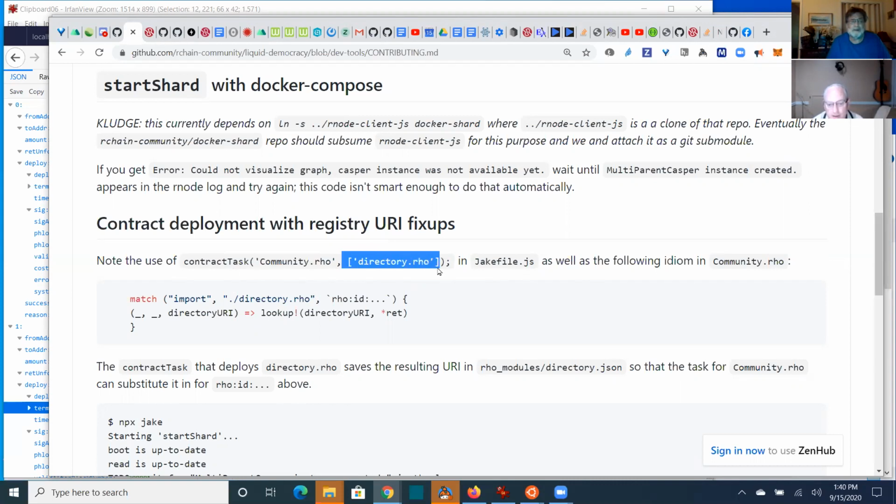So you're using this syntax? Well, that's in the jakefile. That's Jake's. This is the jakefile. Right. And then the part below is in the rholang bit. Okay, this thing, I saw this, and this looks wrong. Why did you make it valid rholang? So that I can use rholang development tools?